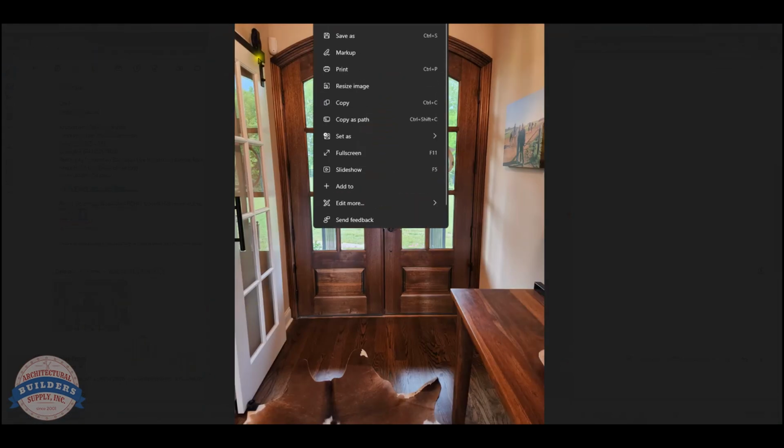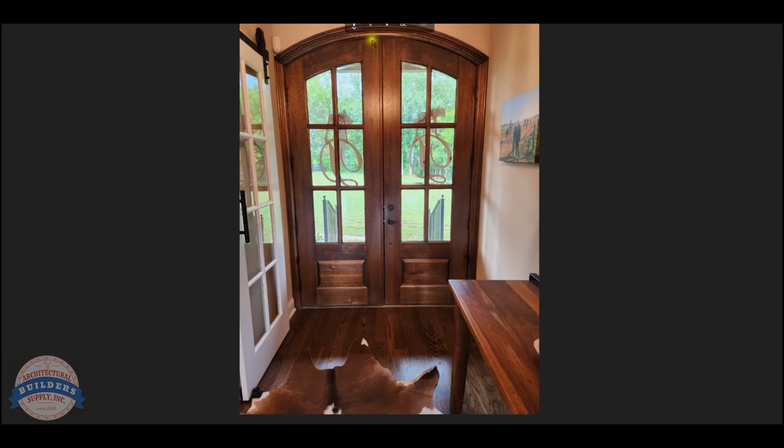Okay, so the client's got security here, and quite likely security here in the edge of the inactive door. The client's clearly looking to add security to the surface of this door as well.